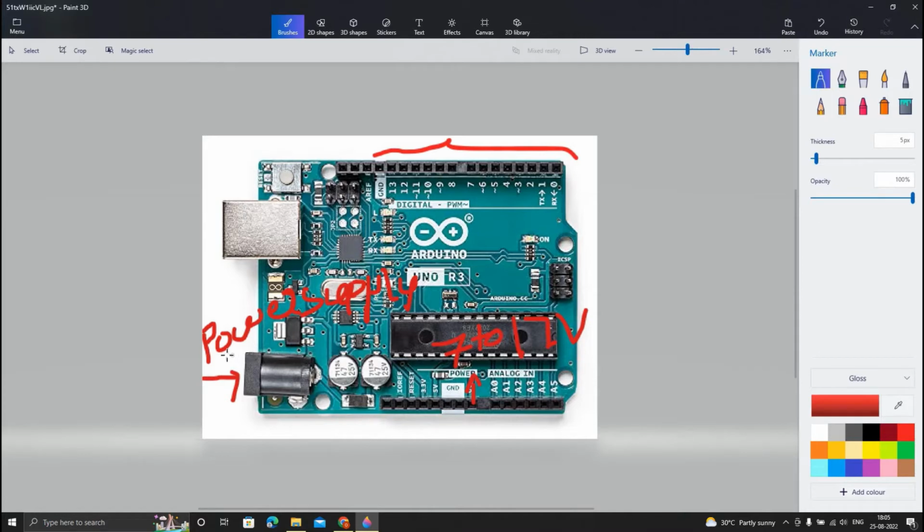After this we can observe there are 2 ground pins. Observing the board, we can also see that not only these 2 ground pins are available, we can also find one extra ground pin in the digital pin slot. So totally 3 ground pins are there in the Arduino UNO board.